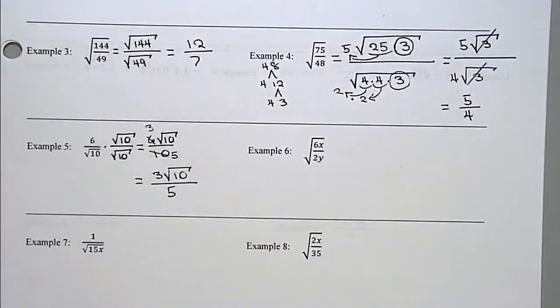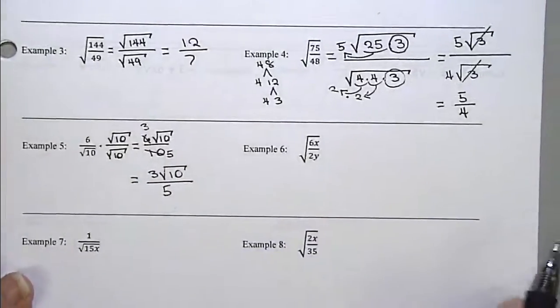Look for the instructions you're going to be given. They're going to tell you to either rationalize the denominator, or to write something in exponential notation, which means use exponents, or they're going to tell you to write it in radical notation, which means you're using the roots, right? The radical signs. All right, let's do another one.